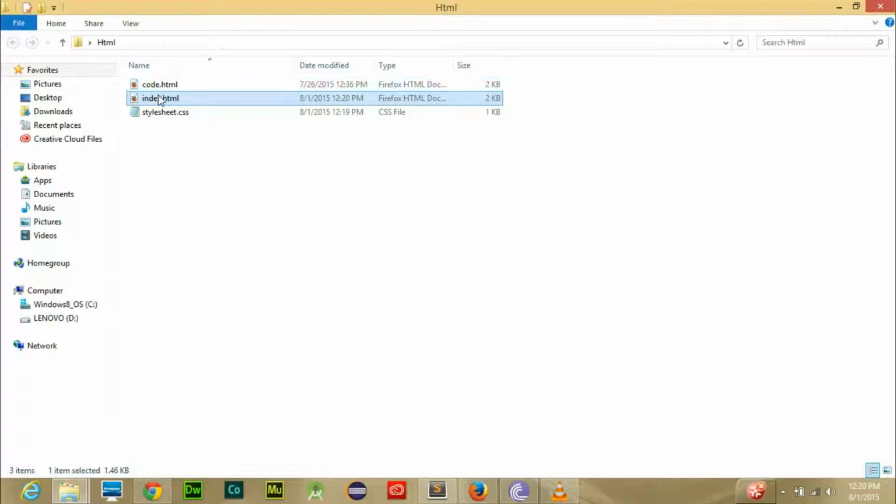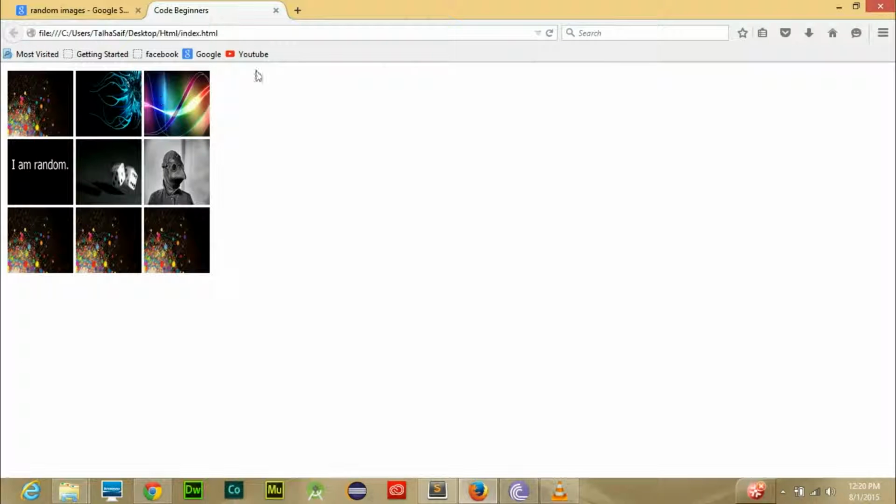This is our HTML file, index.html, and you can see that we have our table, and the images have been shown in our table.